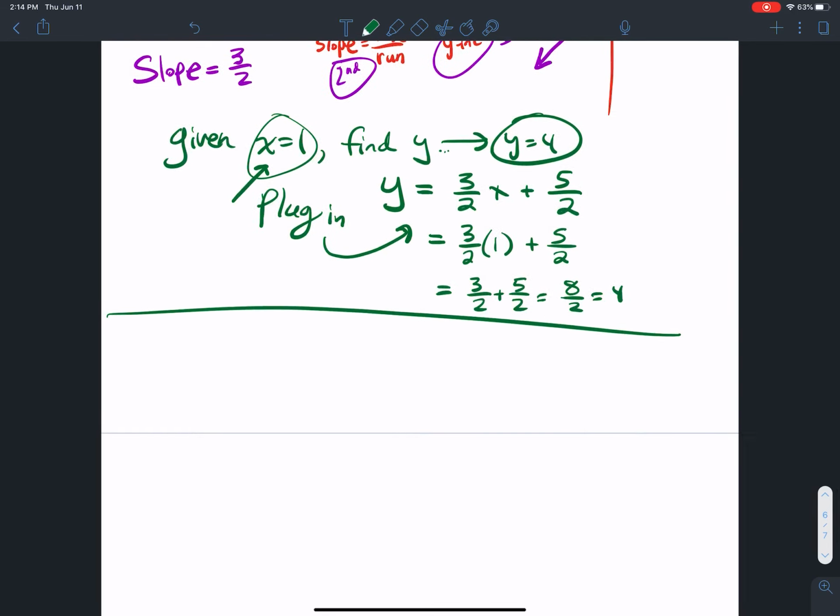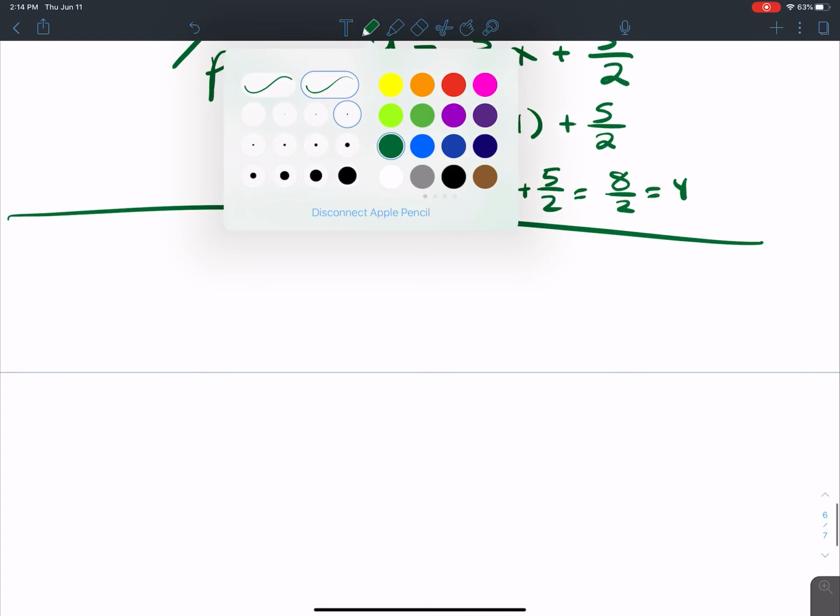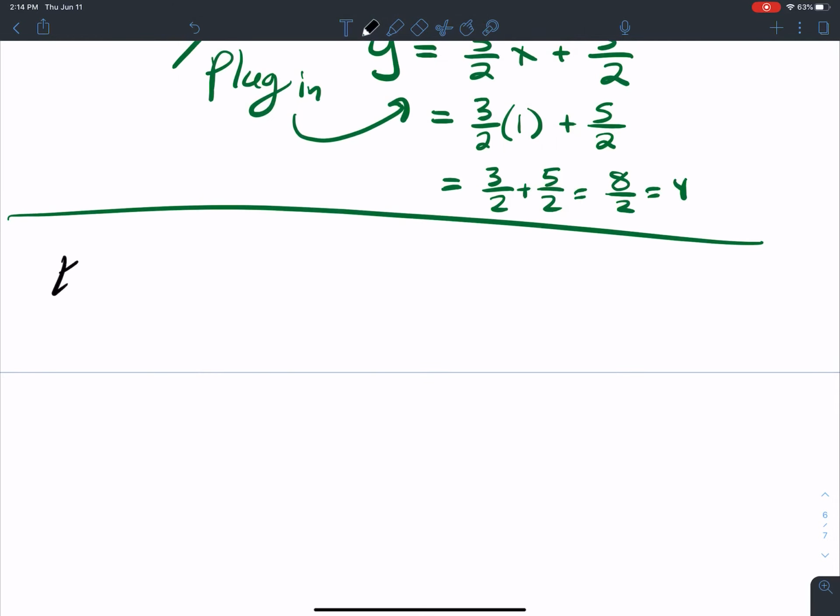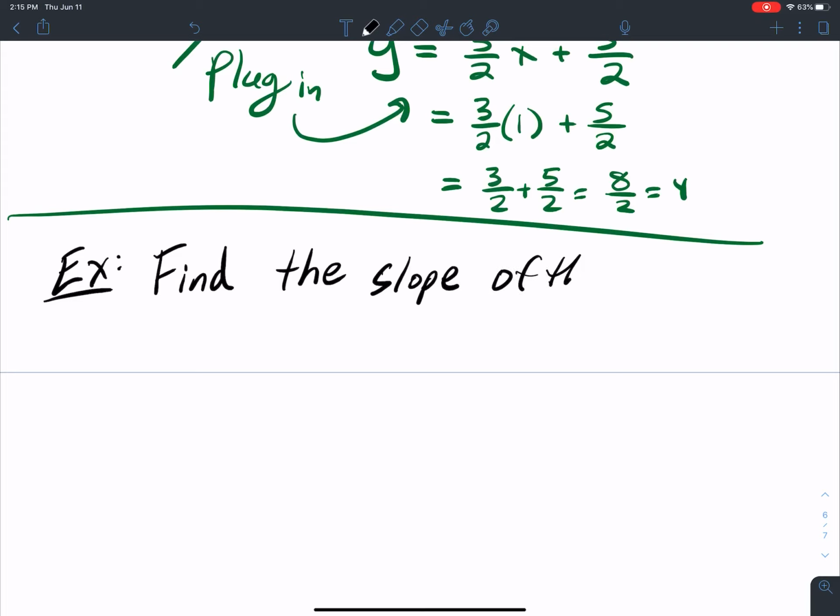Now, very typical problem, you might be asked to find the slope of the line. So in this class, the only slopes we're going to find are slopes of lines. If you want to take calculus, that class can show you how to find slopes of curved lines. Curves are all different sorts of shapes. Okay, so find the slope of the line x plus y divided by -2 plus 8 equals 16.